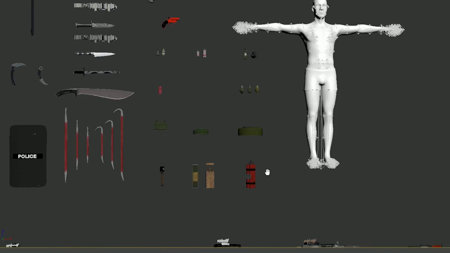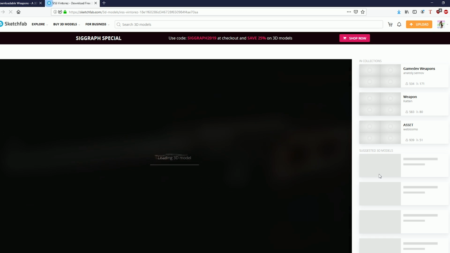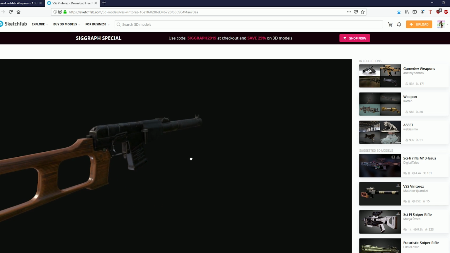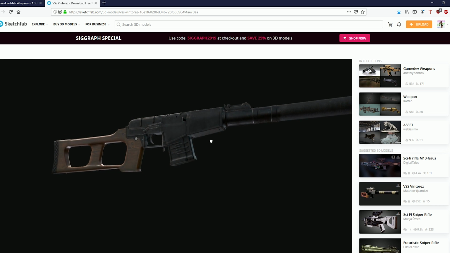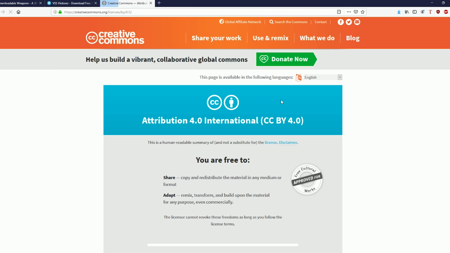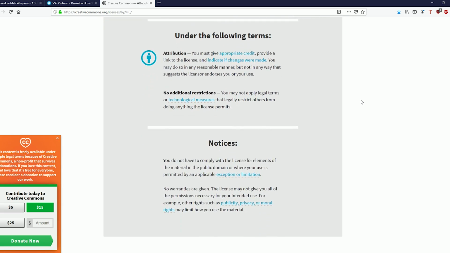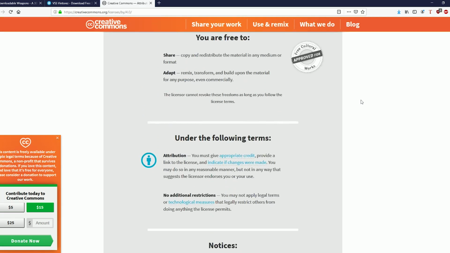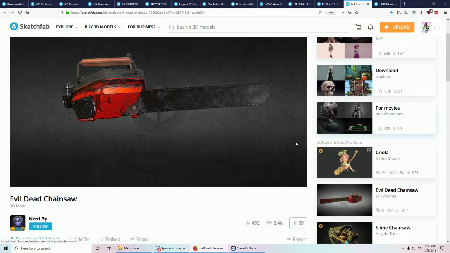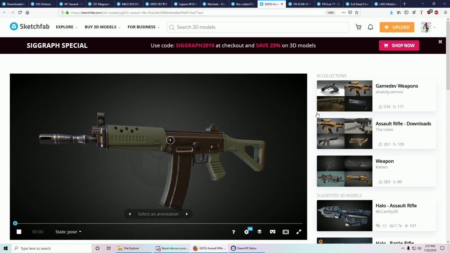Now, Sketchfab is really good about this because you've got tons and tons of authors taking cracks at this at a time. So you have all of these different fantastic, inspiring artists who have their artwork out here under the Creative Commons license for you to pick up and use, because it supports their artwork and puts their stuff out there, and the more downloads they get and the more likes they get on their content on Sketchfab, the better they do. And I have gone out and collected all of these weapon models into one space for my own use, and I'm making this available for anyone else to use.